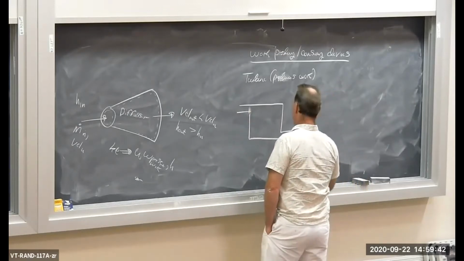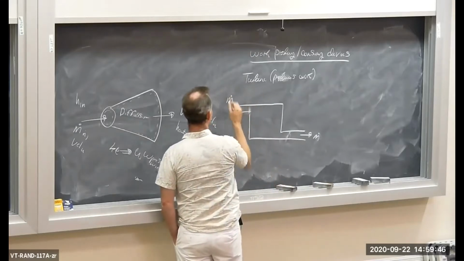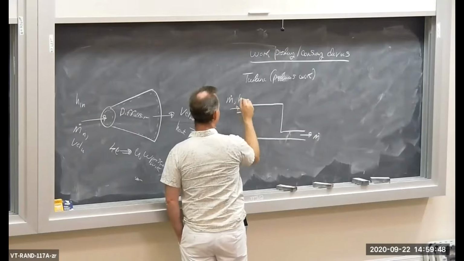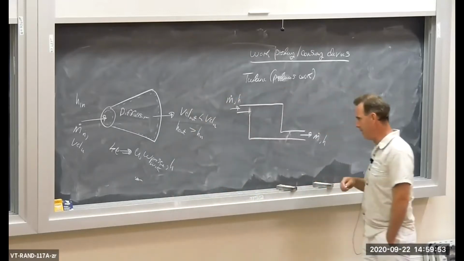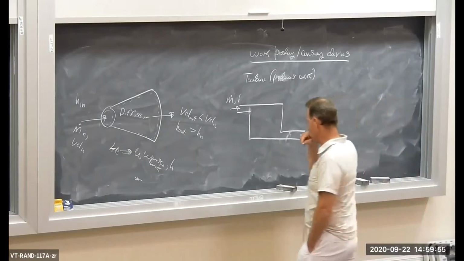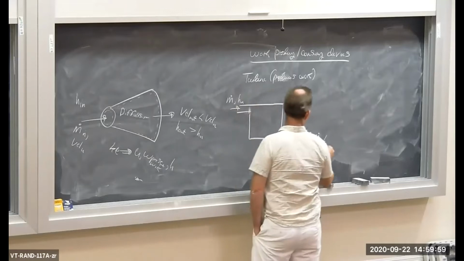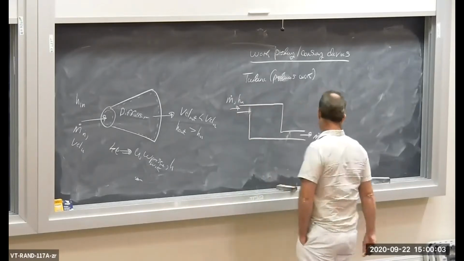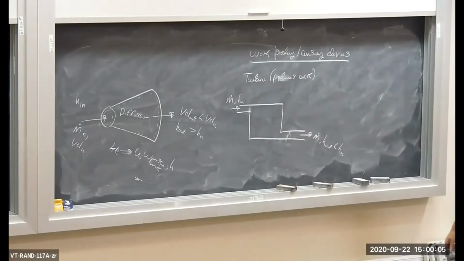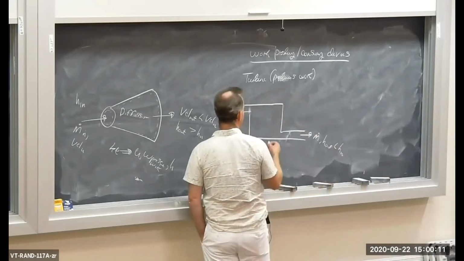So we have m dot, flow comes in, flow goes out. We have an enthalpy at the inlet, an enthalpy at the outlet. And the idea is the outlet enthalpy is usually less than the inlet enthalpy. So we're converting internal energy and pressure work into some kind of other power.